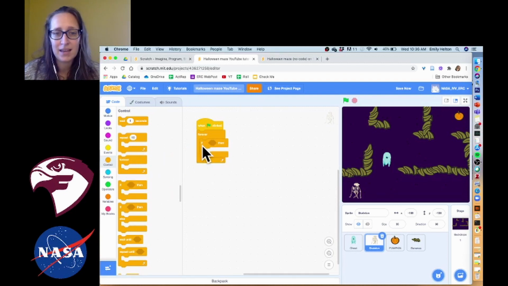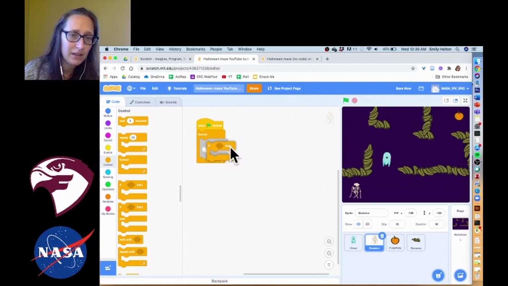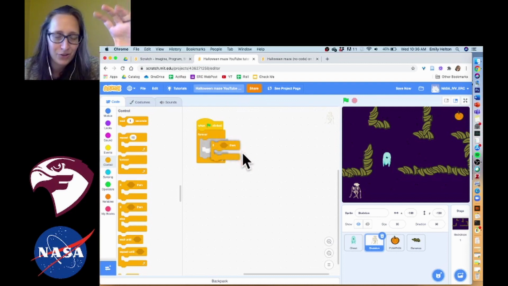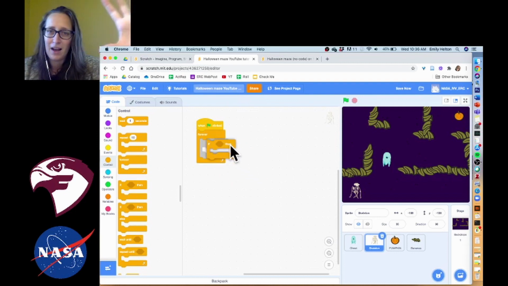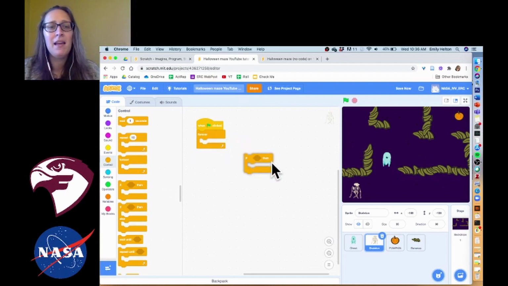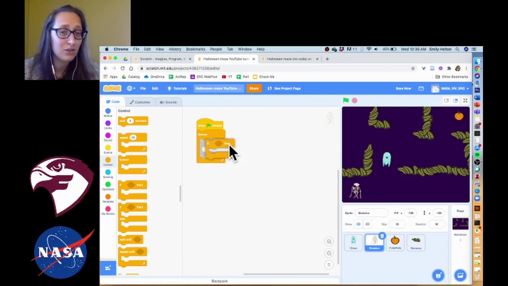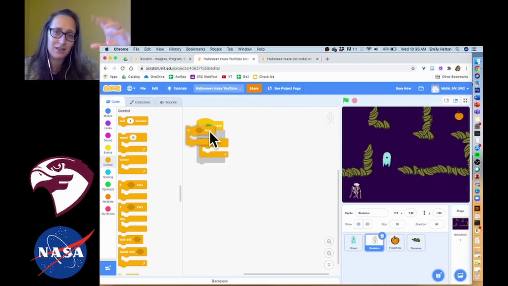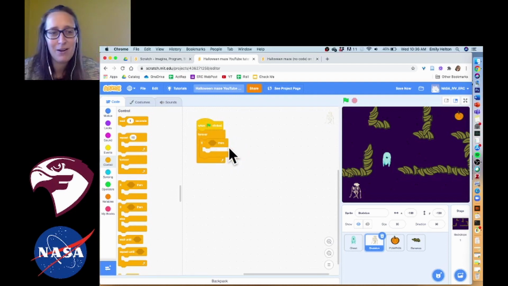And what we're going to say is if I'm pressing the up key, then run what's inside of this block. And so you see when I pulled this if-then statement in, I sort of hovered it here and the forever loop got bigger. That's a mouth that can get as big as you want it to. It's going to keep expanding to accommodate any code that you have. And it's important that when you're nesting these loops, that you nest them in the right place, right? If I hover it over here, it's going to go outside the forever loop and that'll be inside of it. That's not what I want. I want my if-then loop to be inside of my forever loop.